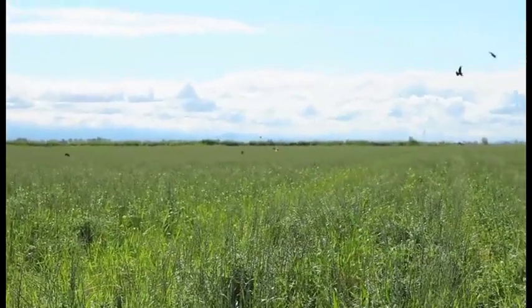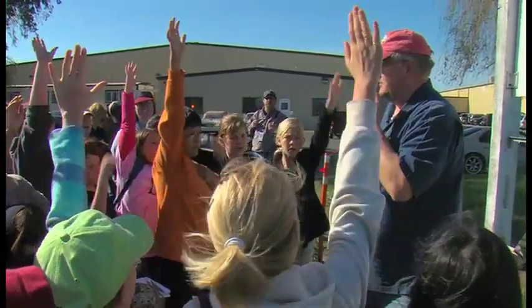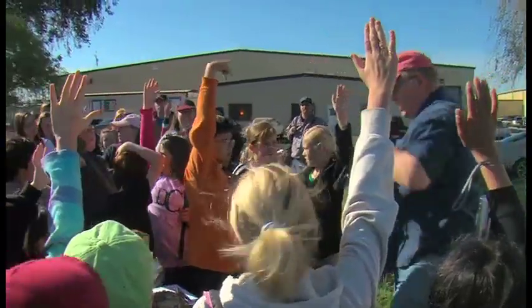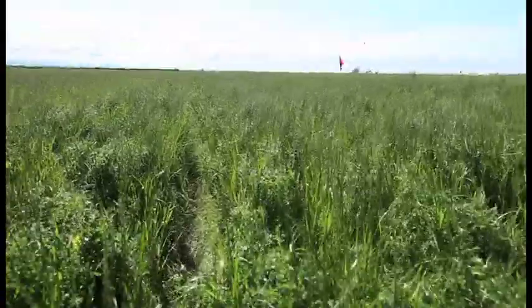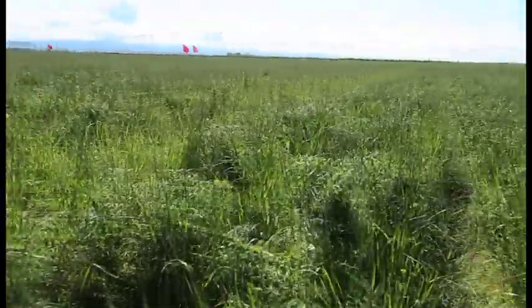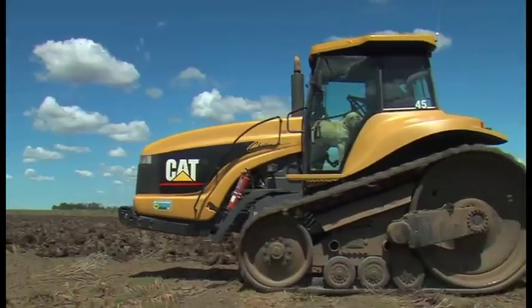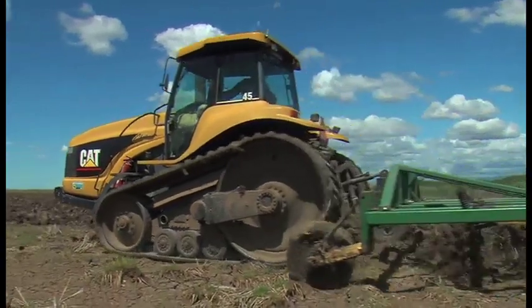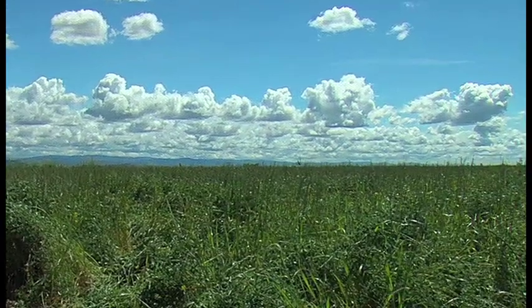What animals are nesting in the fields? Ducks. The cover crop is dense, so it protects the nest from predators. But according to Jessica Lundberg, it creates a problem when it's time to work the field. When we go in to plant a rice crop in the spring, we have to chop the cover crops and work the soil. That cover crop is a beautiful habitat for wildlife — a great habitat for birds looking for nesting areas at the same time that we're trying to get ready to farm a rice crop.